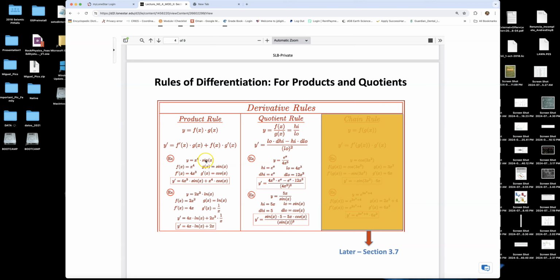Okay, so what is the derivative of this new function? Well, is the derivative of this one, which is 4x cubed, times this function, 4x cubed times the function, plus now the derivative of the second factor. This is the derivative of the sine function. You're going to see now in the next section that the derivative of the sine function is the cosine, multiplied by the first one. And that is the result.